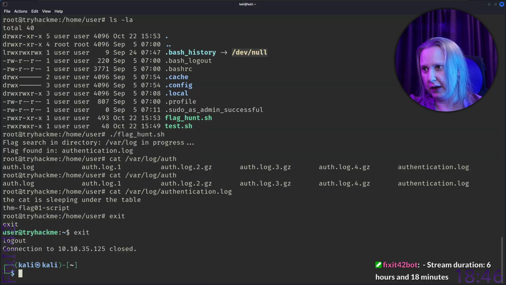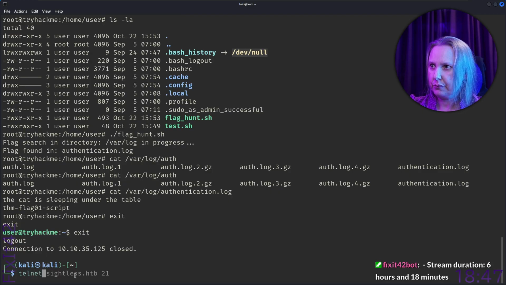So, where did we have the connection information? Right. I'm so used to SSHing. We're not actually doing that now. We're going to do telnet. So, telnet, and we have 10.10.150.250, and the first port was 7.